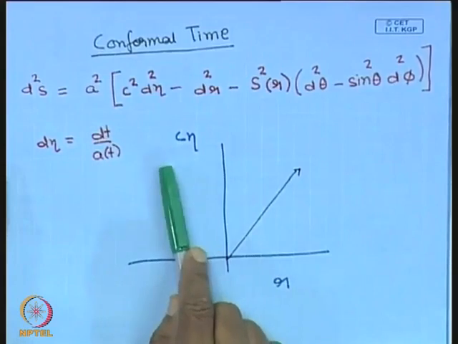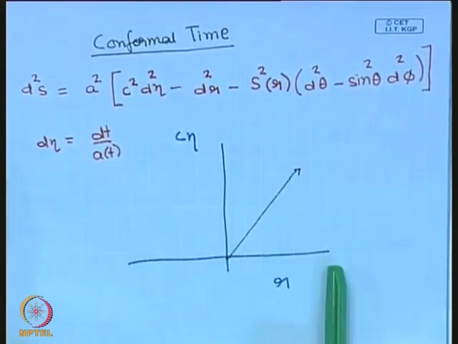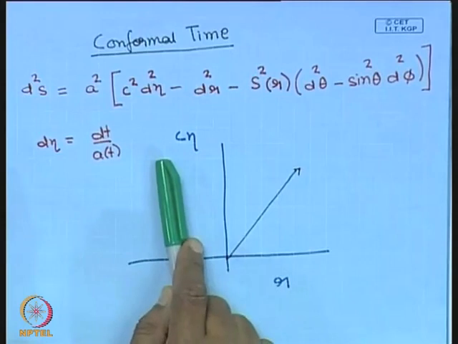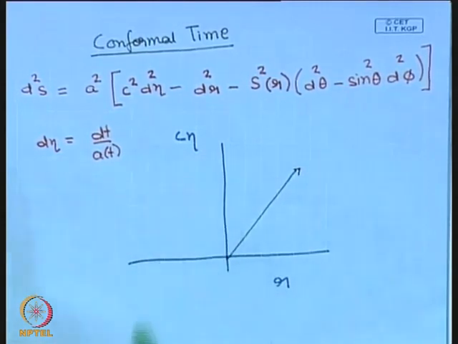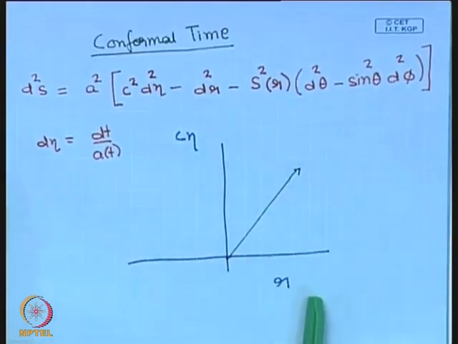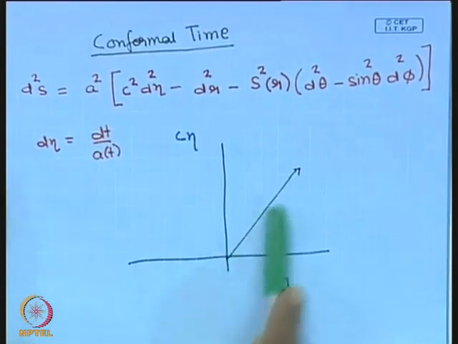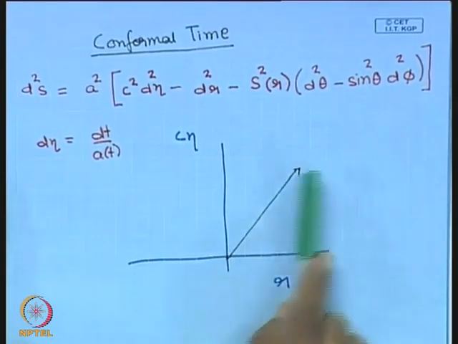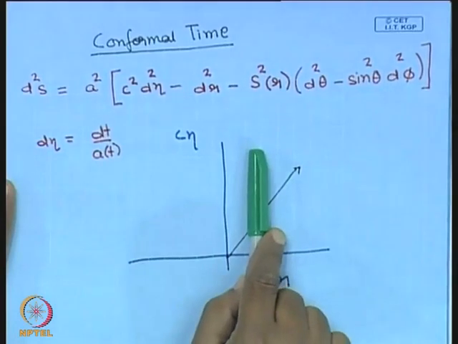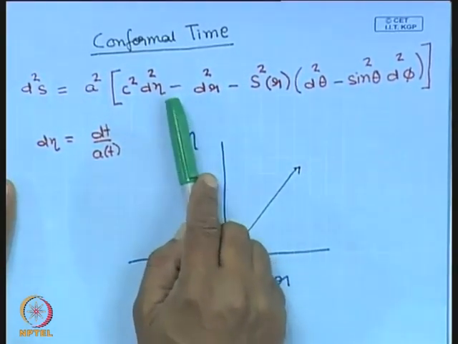We are used to a space-time diagram where we have c times the time, ct, over here and the displacement r over here. This is a space-time diagram where we have the comoving distance r along the x axis, and c times the conformal time eta along the y axis, and the propagation of light in this space-time diagram is along 45-degree lines. If I had used the usual cosmic time and the comoving coordinate, the light would not propagate along 45-degree lines because of the scale factor inside.